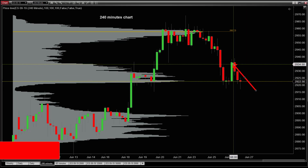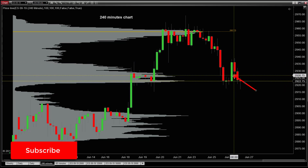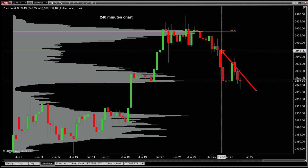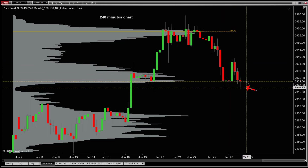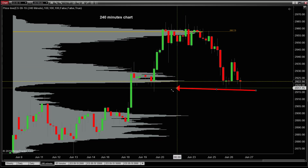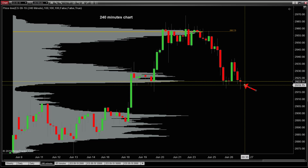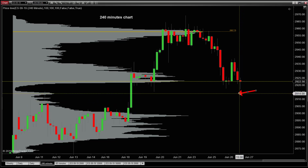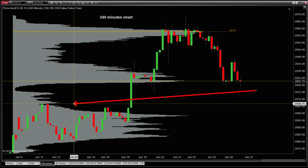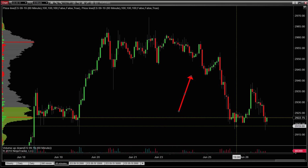You can see again, big bar up, two big bars down, big bar up, big bars down. That's just the volatility of the market. You can't really trust the big bars. Price will travel through them pretty easily, and we're just basically in this volume node, chopping around. Didn't quite get the breakdown out of the range that I was looking for. The 14 levels right there. The bigger volume on the bigger chart was basically showing it.